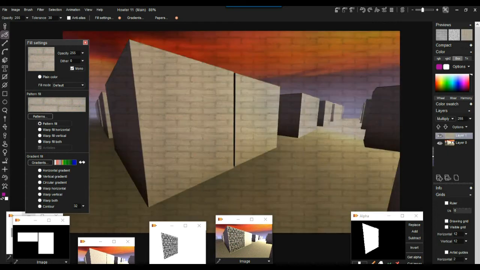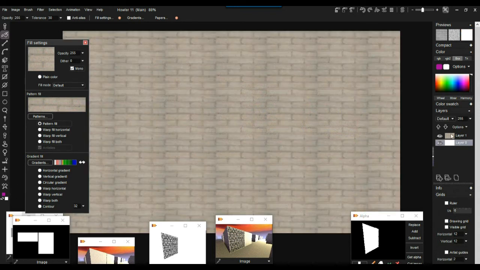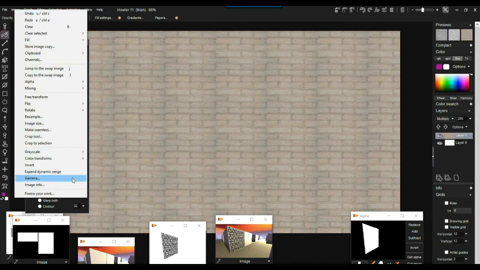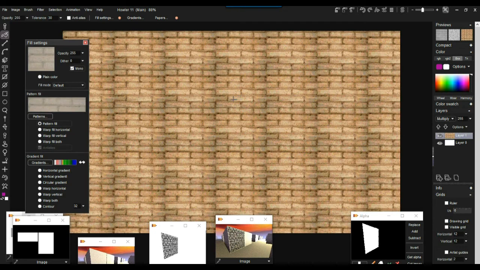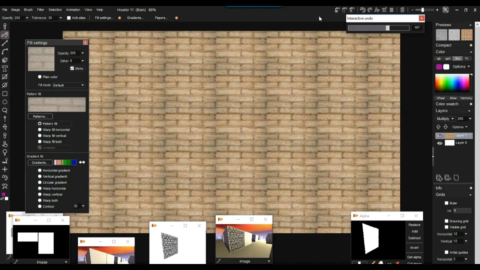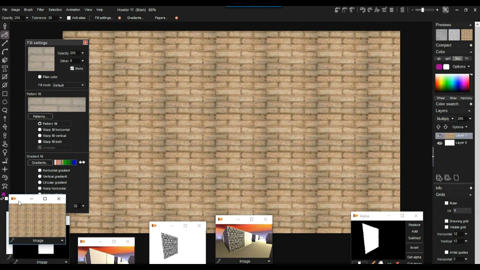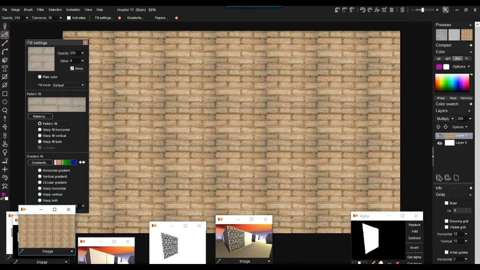So let me undo that. Then select the lower layer and erase that one. There. Now we have a multiply of the upper layer. The contrast is fairly soft here, so I'm going to adjust the contrast and the dynamic range. Now that might be a little bit too harsh, so I'm going to go with the interactive undo to find an interesting middle ground. There you go. All right, let's store this image. You never know, you might need this again. So this is the texture that I want to squeeze into what?